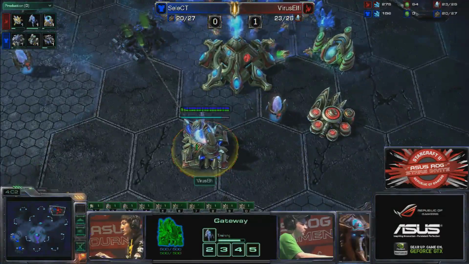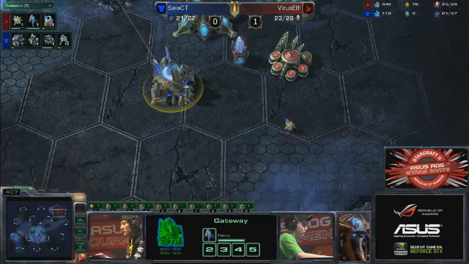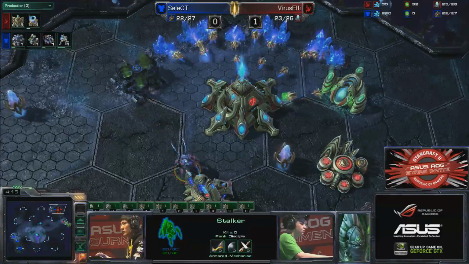Elfi will consistently use the same strategy as long as it works, and will then switch up when it ceases to function, which is a very good idea in a best of 5. In a best of 3, that's not necessarily a great play. In a best of 5, you can definitely afford to do that.